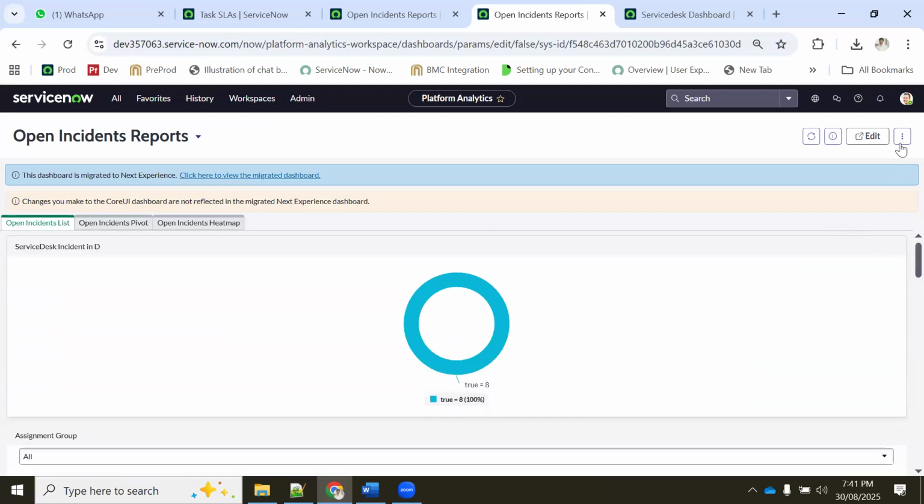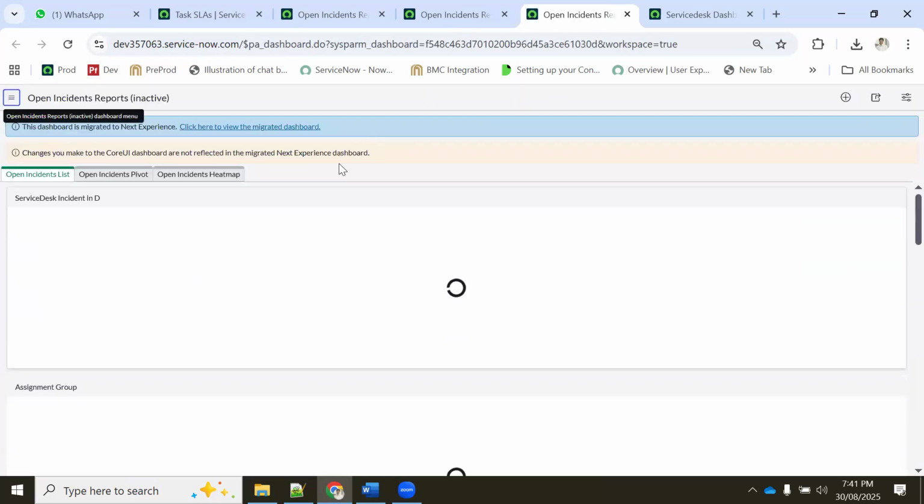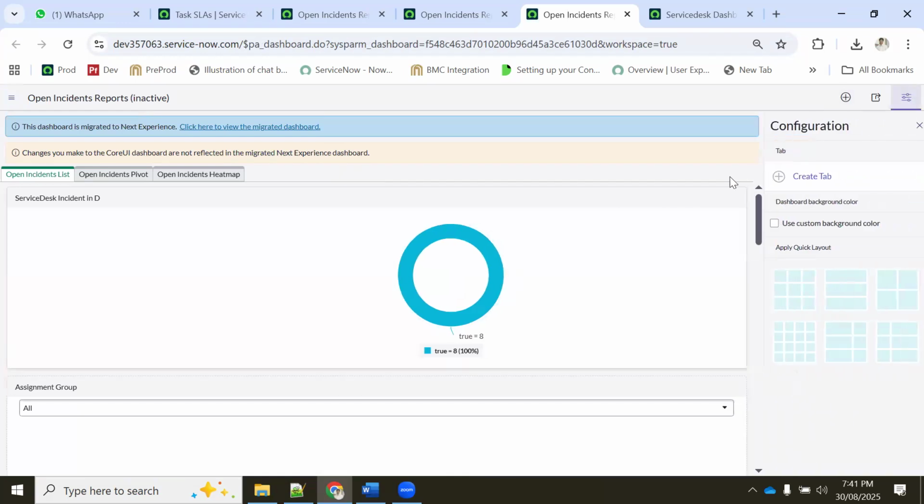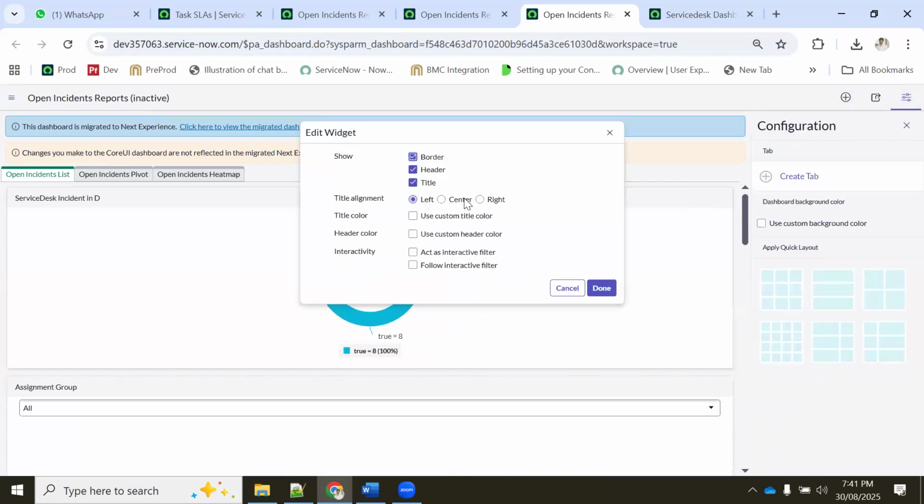Right? It is here. Now in case you want to edit, you can go ahead and edit this one. So edit can be done here. Again, you need to see my heading. I want to keep it center. So earlier, where was that heading? It was on the left side, correct? If you want to keep it right, you can keep it.